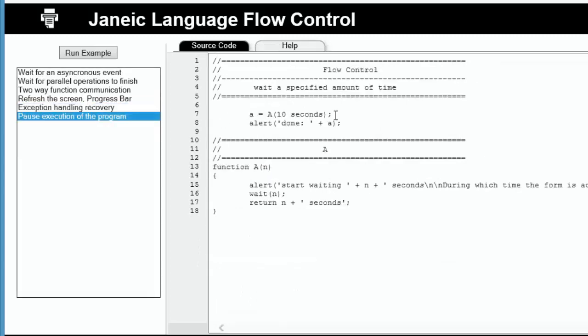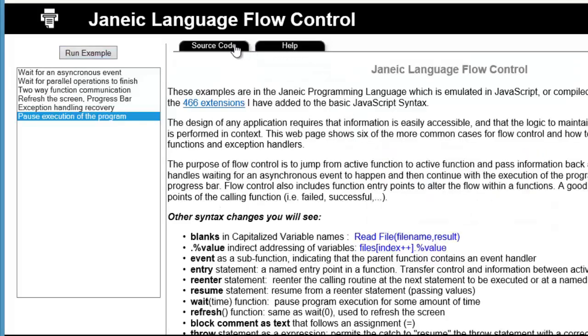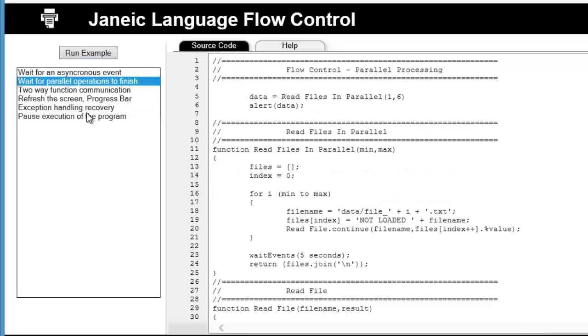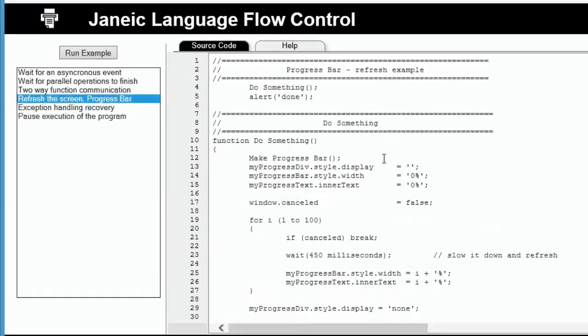Okay. And then here is a simple wait. I start waiting for 10 seconds, and then I return, and then I do my alert. So this is going to run, and it's going to start waiting 10 seconds, and during that time you can do whatever you want, go someplace else, and it's going to come back in 10 seconds.